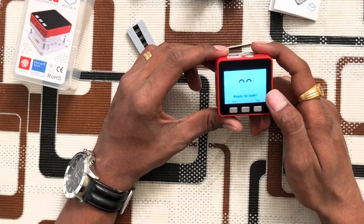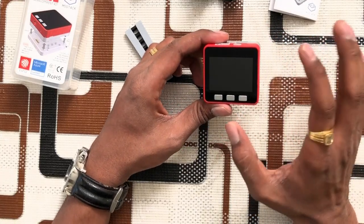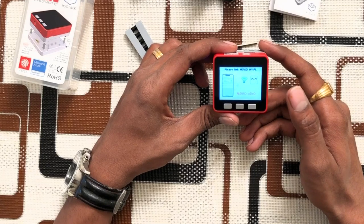Okay, it says ready to code, but before we can code this device, we need to provide the Wi-Fi credentials to this. So I will click on this reset button and we'll go inside the setup first, okay? On the setup part, we can provide the Wi-Fi credentials to this device. So I will click on the setup.